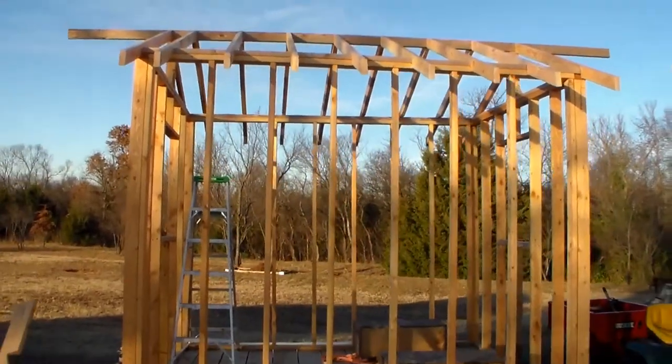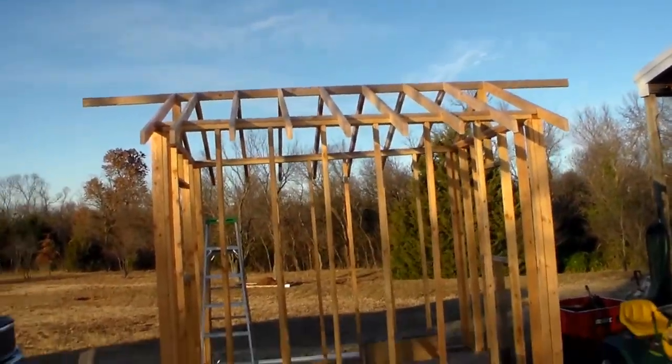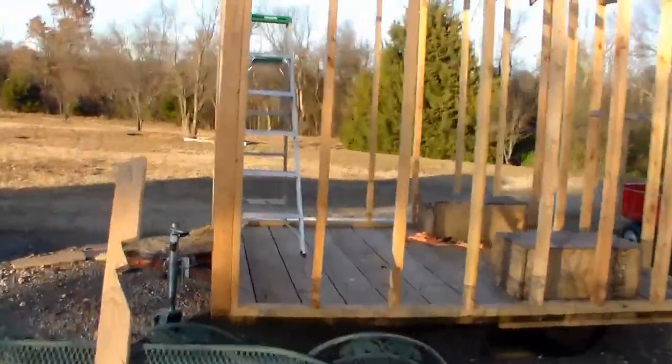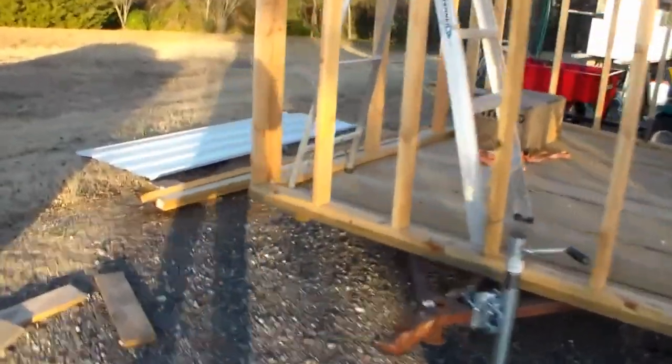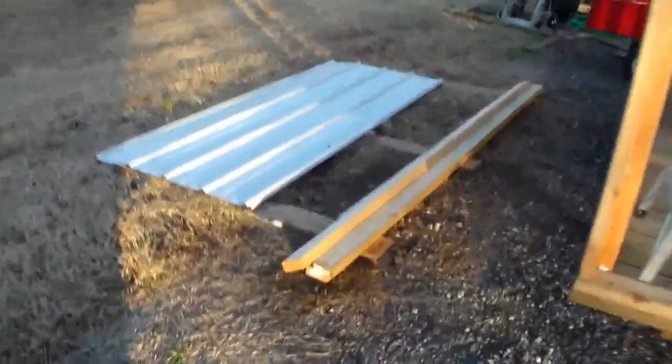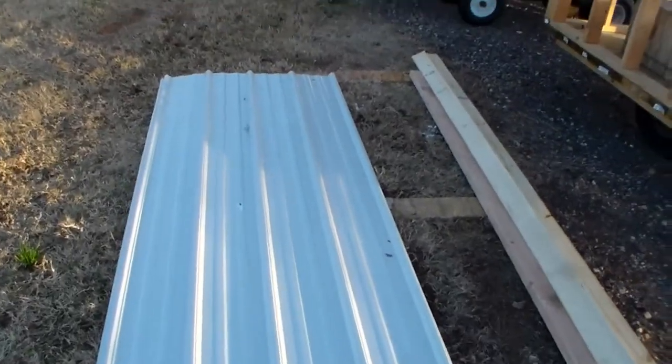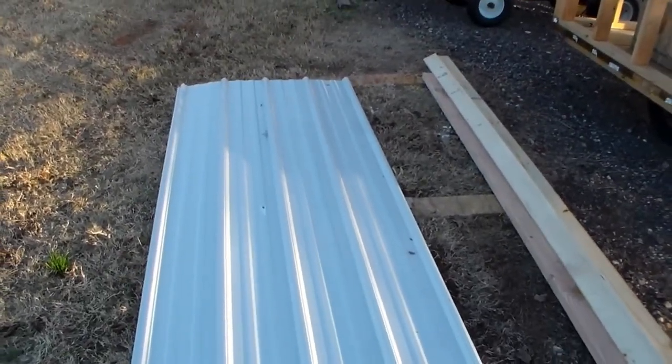And then we got to put the webbing across the top, and then it'll be ready for the metal. Got the metal right here, 36-inch, 5 ribs.